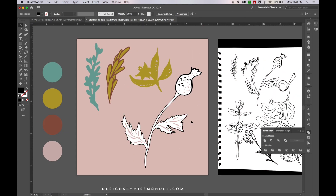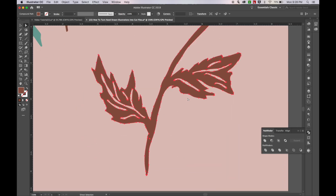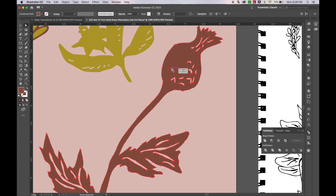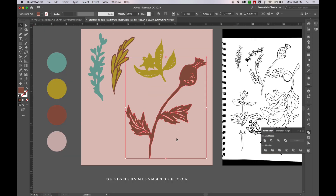Let's see how this looks — okay, moment of truth. I'm going to get rid of this — you can always see when weird things show up when you have it selected and you can see all the little points. I don't want that because your Cricut or your Silhouette is going to read those little marks as cut marks, and I don't want a weird random cut happening in the middle of my cute thistle. There we go — yeah, I like that, I think that looks really cool.